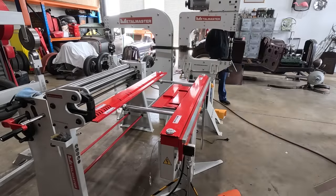This might be the last pass. We should probably check it on the door after this pass. Yeah. Just see how it is.